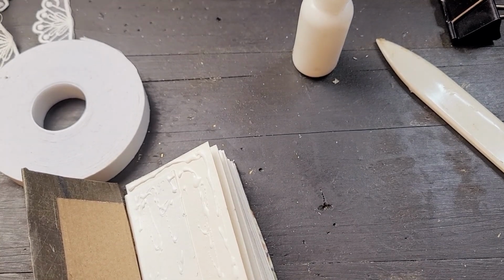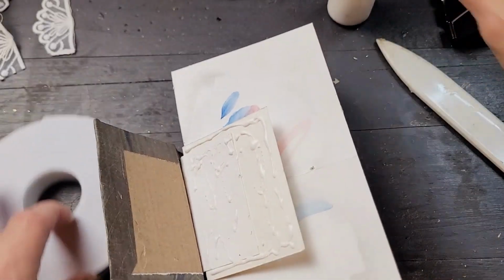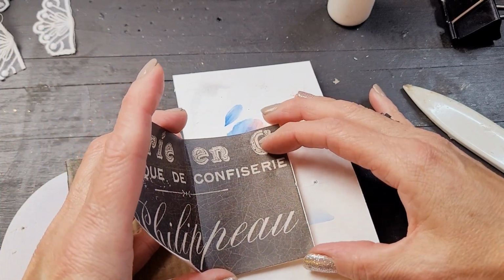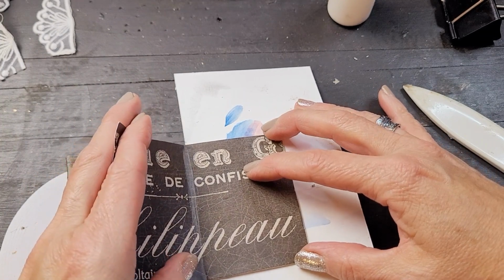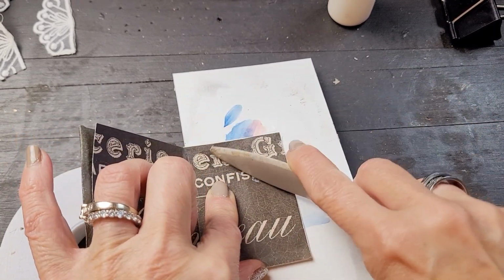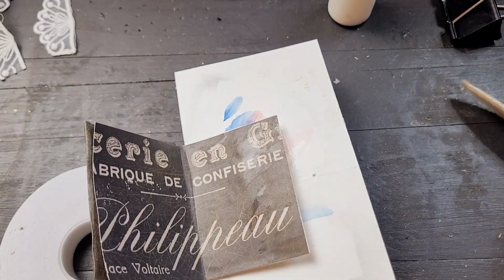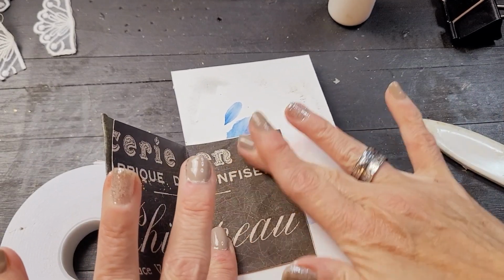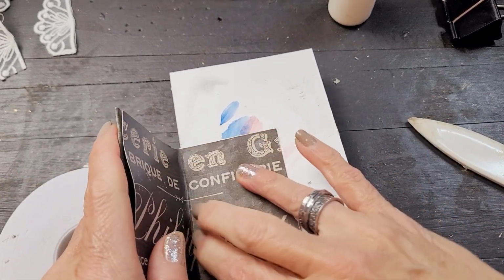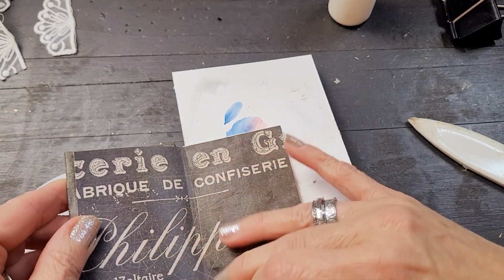Now I'm going to use a paper again, because I put a lot of glue and I want to press down with the bone folder. I want to make sure it doesn't seep out. So I will put my piece of paper. Because it's liquid glue and not like a glue stick, I can wiggle the page around, make sure that everything is aligned. See all the glue coming out as I'm pressing down? That's why I put the piece of paper there, so I don't have glue on my other pages. There. That is really nice. I love it.